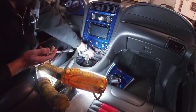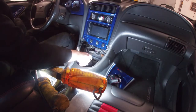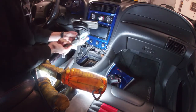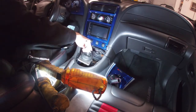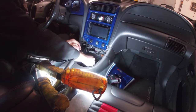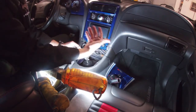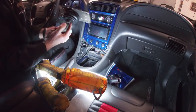Make sure when you start this, your shifter is in neutral. You don't want to leave it in a gear because then it's going to be hard to put the new shifter in there. But since I did make the gasket, it's just going to pull right out. If you have silicone, you might have to break it off. A good way to break the seal is to move it this way and then smack it to the side. If it's really bad, you might have to get a pry bar from underneath and hit it up a little bit, but you never want to move it up and down.